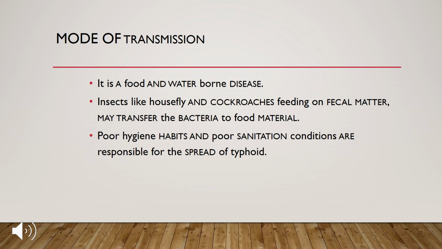Insects like housefly and cockroaches feed on the fecal matter and transfer the bacteria to food material. As many of us will observe cockroaches inside the house, they actually feed on this fecal matter and infect each and every thing coming in contact with them. Poor hygiene habits and poor sanitization are the main mode of transmission. So we have to just develop hygienic habits and proper sanitation conditions, and everything should be maintained clean and hygienic.